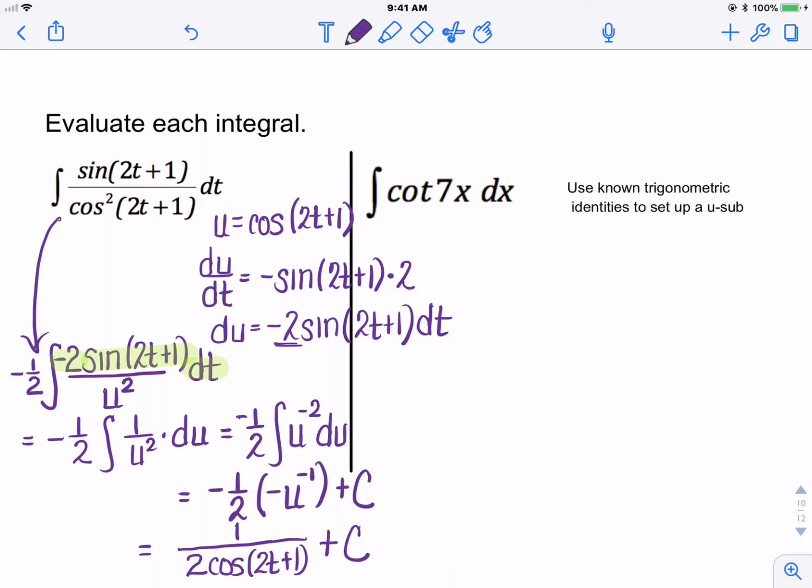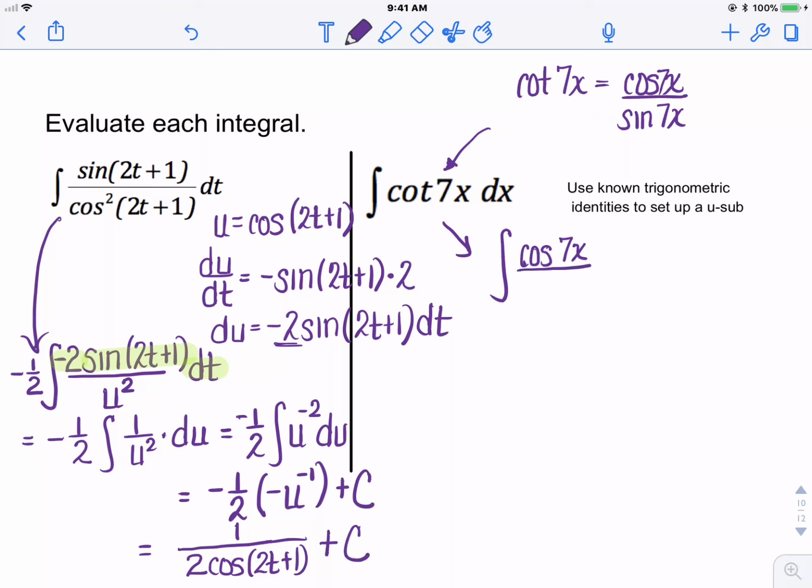All right, last one. Before I start to work with cotangent of 7x, I don't know an antiderivative for cotangent. So before I do anything, we've worked with changing the function before. Cotangent of 7x is equal to cosine of 7x over sine of 7x. This might be a better integral to work with because I do see that cosine of 7x and sine of 7x have some derivatives of values in common.